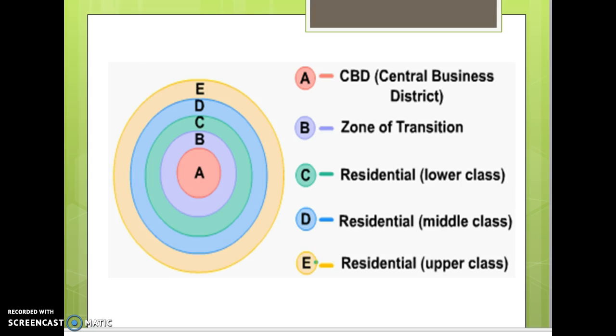Finally, Zone 5, or Zone E in this particular model, is going to be a commuter zone for the final ring. It's obviously, again, farthest away from the CBD, and it's beyond the continuous buildup of the city. It's home to people that live in small villages where they spend their leisure and sleep hours, who actually might take transportation to commute into the CBD for work.